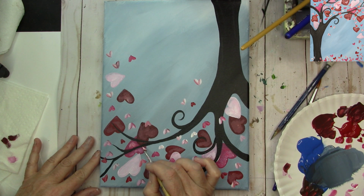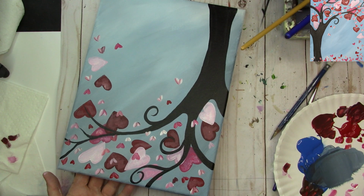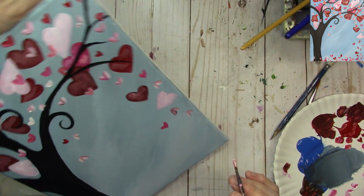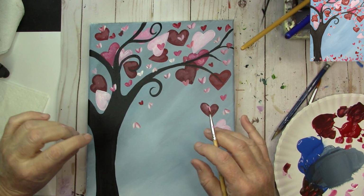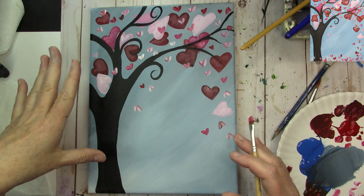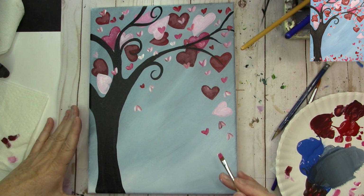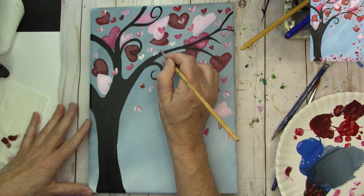Let's do an upside down one here. All right. Grab a little white. Okay, so as you can see, I wasn't concerned about these hearts hanging off of a branch. That's not how I was thinking for this, but you can certainly do that if you prefer. I'm just looking at it as a canopy of heart-shaped leaves.